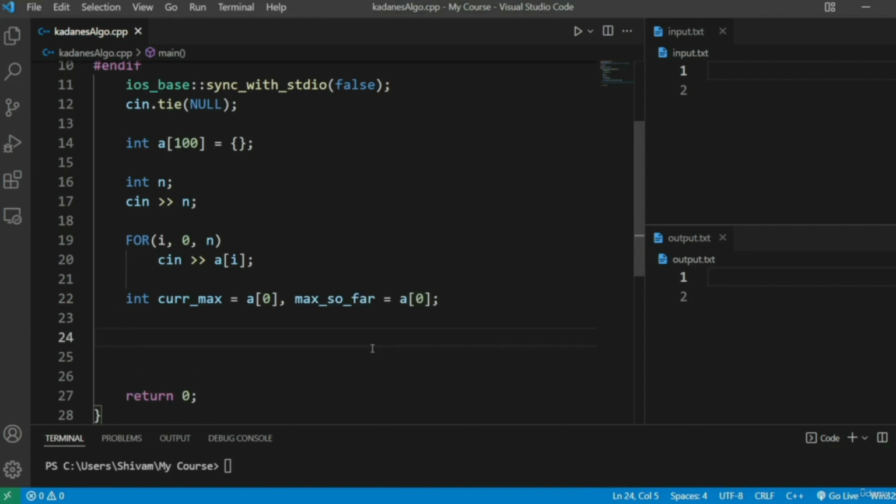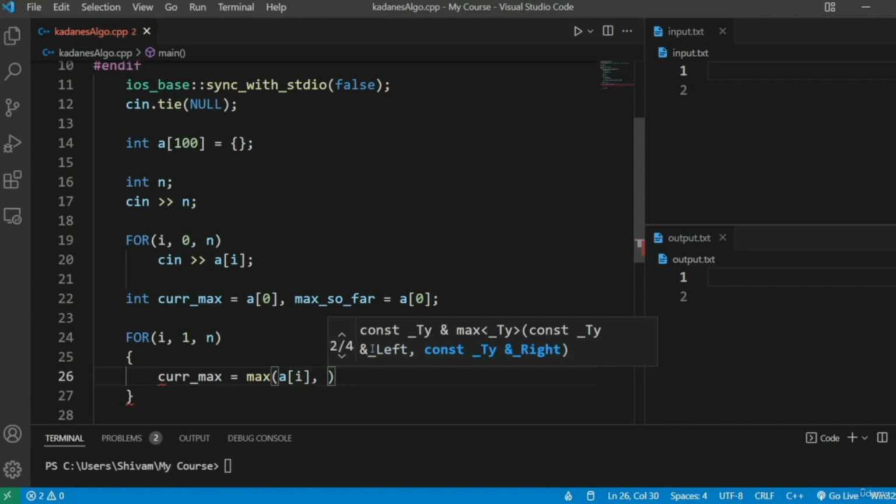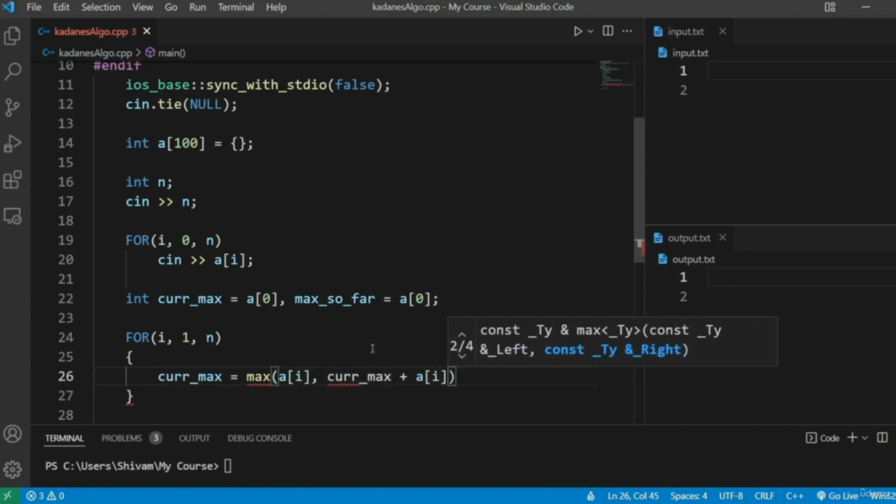Then we will run the for loop again from 1 to n. And here we will say current max is equal to max of a of i, comma, current max plus a of i.